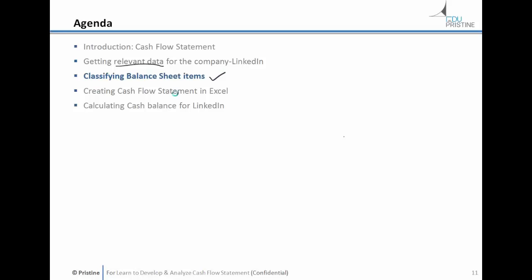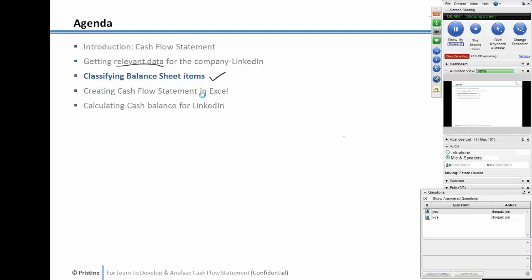So that's our step 2, looking at the balance sheet of the raw data.